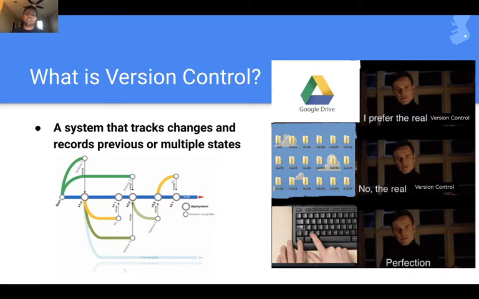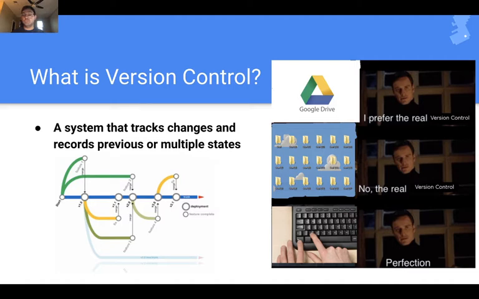So what this means is, for example, say you were working on a Google Doc. Over time, you make changes, and if you go to See Revision History on Google Drive or on Google Docs, you often see different states that are saved over time, which represent different states or changes that you've made within the document, or in this case, it would be code.